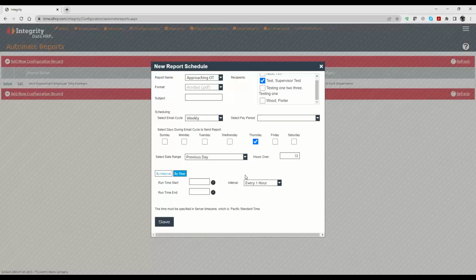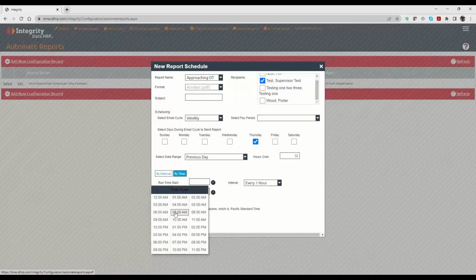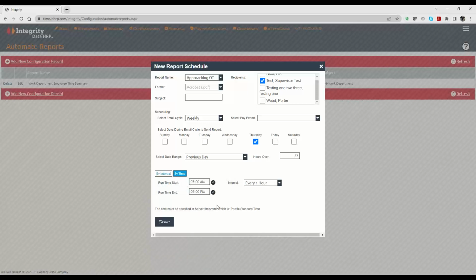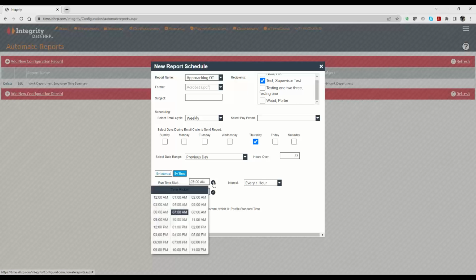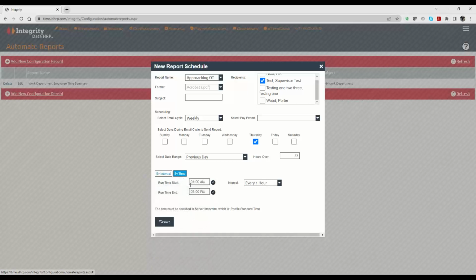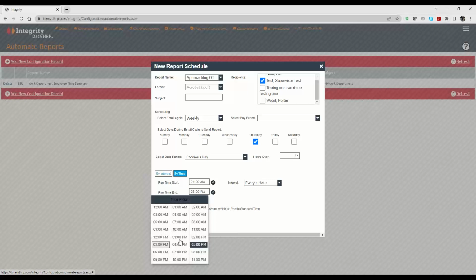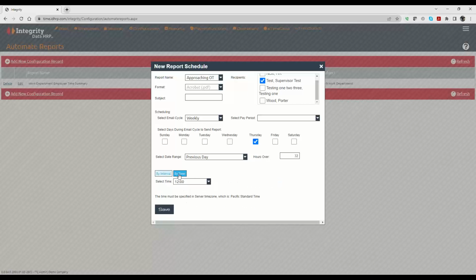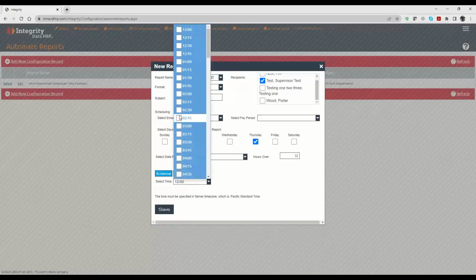These reports send on the hour, but again, you just put your start time and your end time. This is in Pacific time, so if you're in Eastern, this is going to be 10 a.m., so you need to back that up by 3 hours. And you would back this one up by 3 hours also. That way you're not receiving reports late into the day and late into the evening, but during your business hours. By time, you can just come down here and select a specific time you might want this report to run.